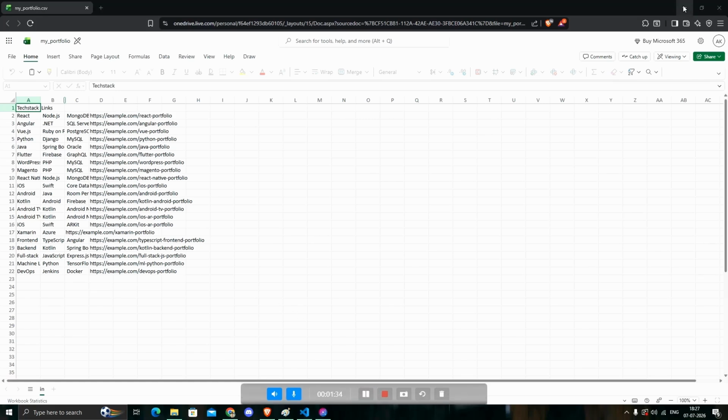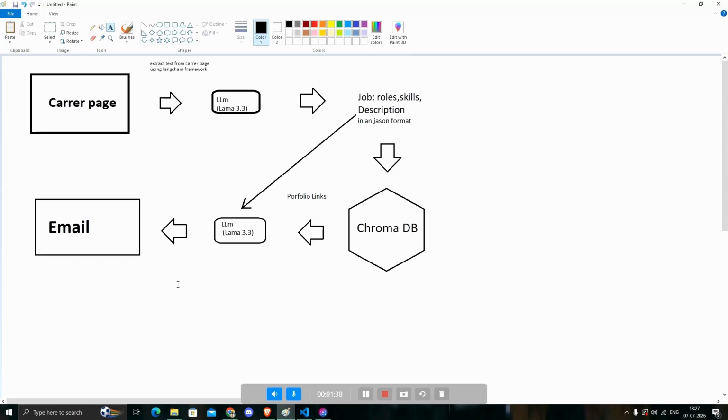Before I go any further into this application, I would like to first explain the technical architecture of this project. As you can see, this is the technical architecture diagram. What this LLM is basically doing is extracting the information like roles, skills, description from a career page, let's say the LinkedIn career page, and storing it in ChromaDB.